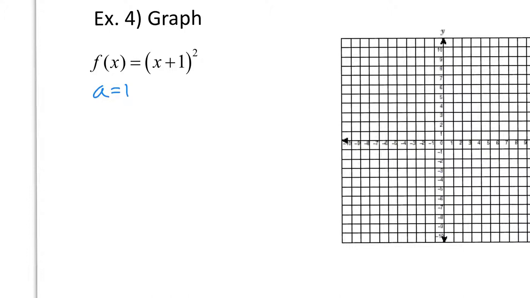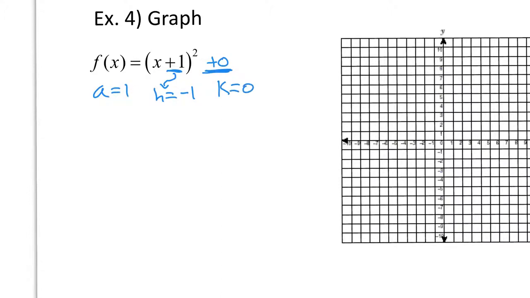This number here is your h value. So I'm going to put it here, h equals, but here's the thing. For the h value, you have to change the sign. So that plus 1 becomes a -1. And your k value is going to be at the end. Now, right here, we don't have a number. So you can kind of say plus 0. But again, that doesn't need to be there, the 0. But that's true. You do have a plus 0. So k equals 0.